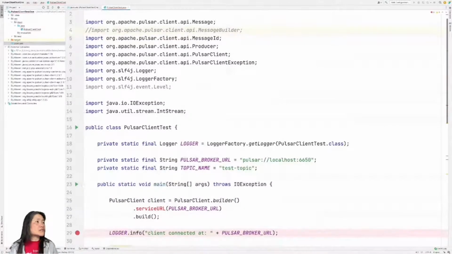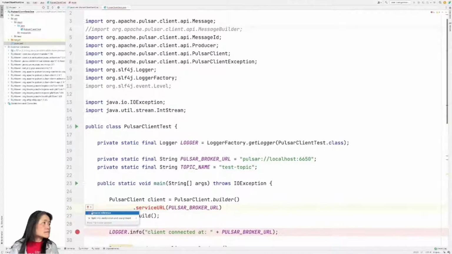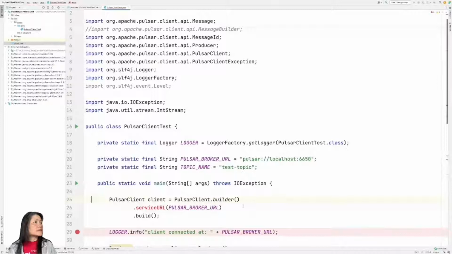This is funny too. Something is not liking service.url. Why is it so? Rename? No, I'm not sure. Maybe the builder doesn't have the Pulsar client builder. Okay, they might have changed it, because I think I might have read it from some older documentation. So anyway, I'm going to be using producer, the Pulsar client and the Pulsar client exception.